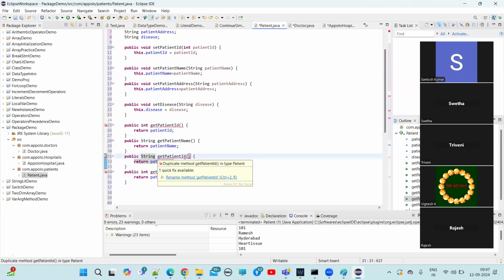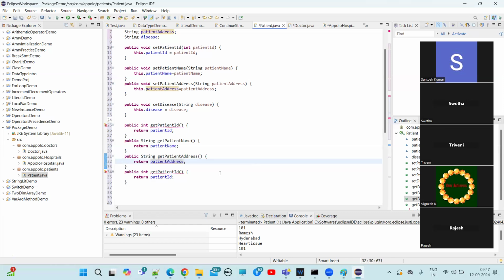Get address. Now what next? Get disease. Disease, right? Get disease.